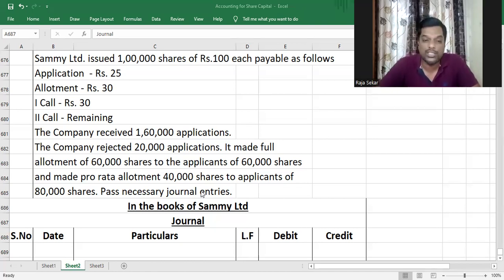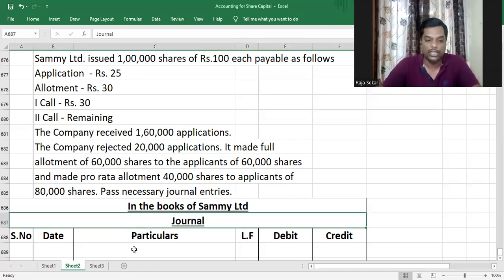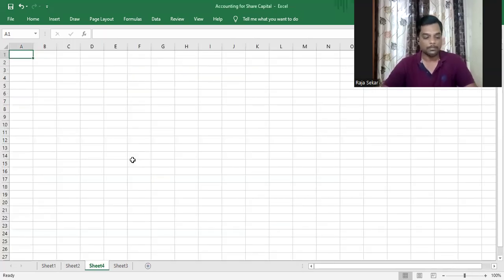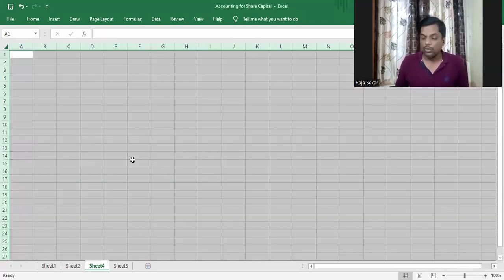And therefore, whenever a question like this comes up, I always prepare a working note upfront. There are some people who do this without a working note, but I don't believe in that. You can do the calculation on the spot as you do the journal entry, but I don't believe in it. And this is asked a lot of times in exams, so you don't want to take that risk. If you get used to preparing the working note, you can do it in 1 or 2 minutes, then take the numbers from the working note and just pass the journal entries after that. So I think we should do it that way. Understood or not, my dear children?